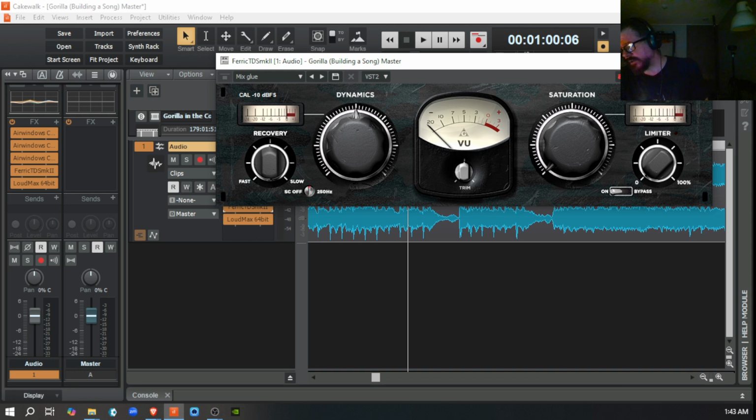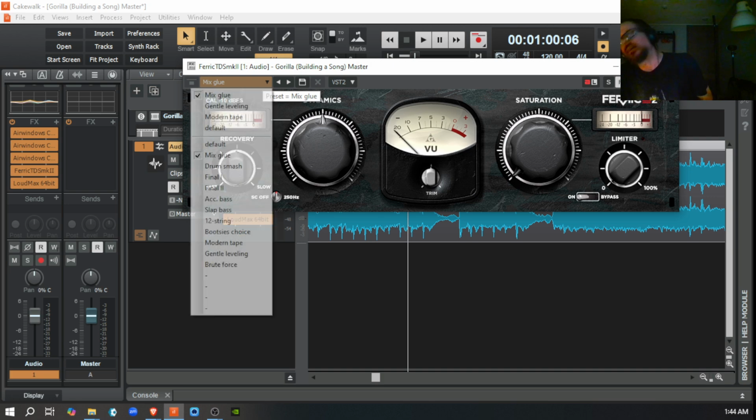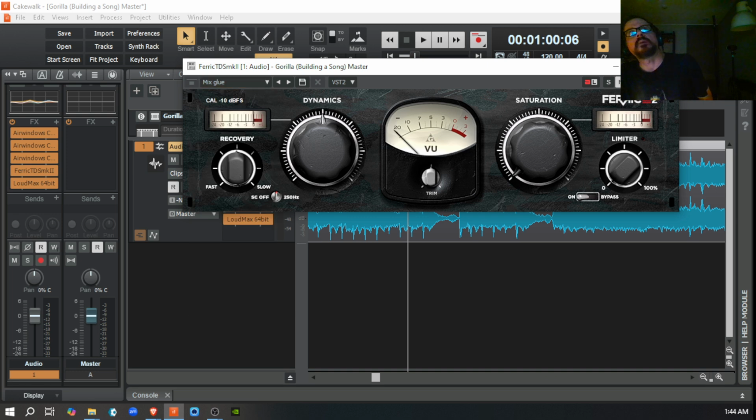when I did this final mastering stage before, but this Ferric TDS. Okay, it's another kind of tape saturation emulator. It's quite useful. I normally use it as a limiter that does something extra. But I'm using a preset called Mix Glue, and sometimes I like it, sometimes I don't.